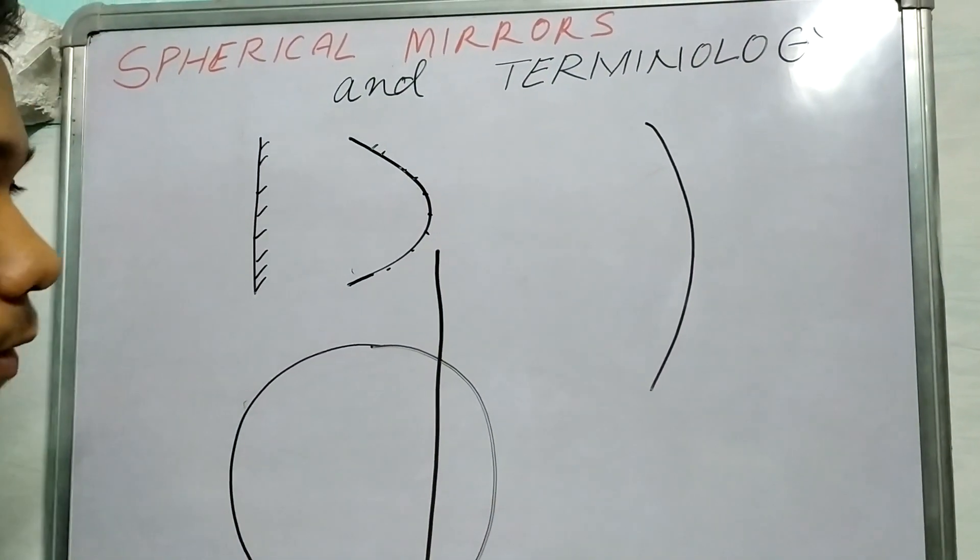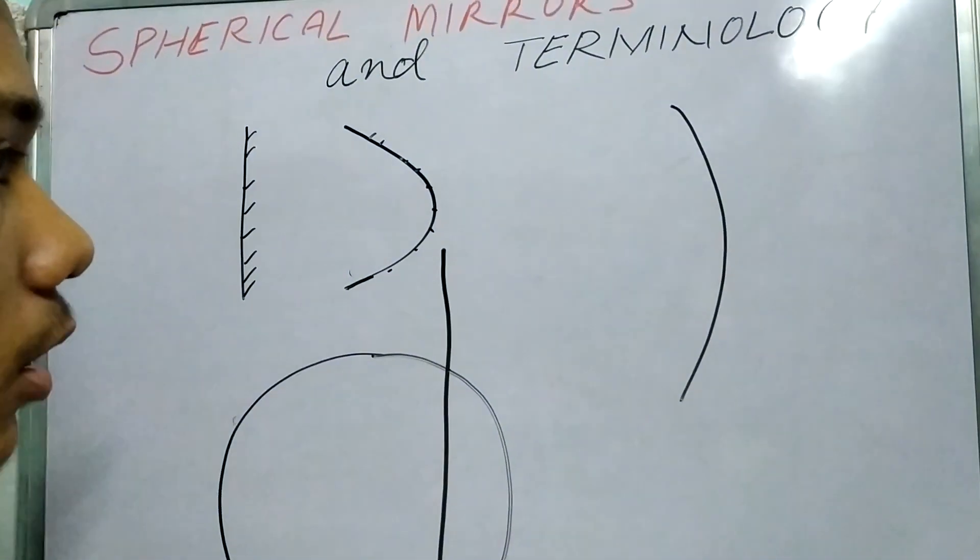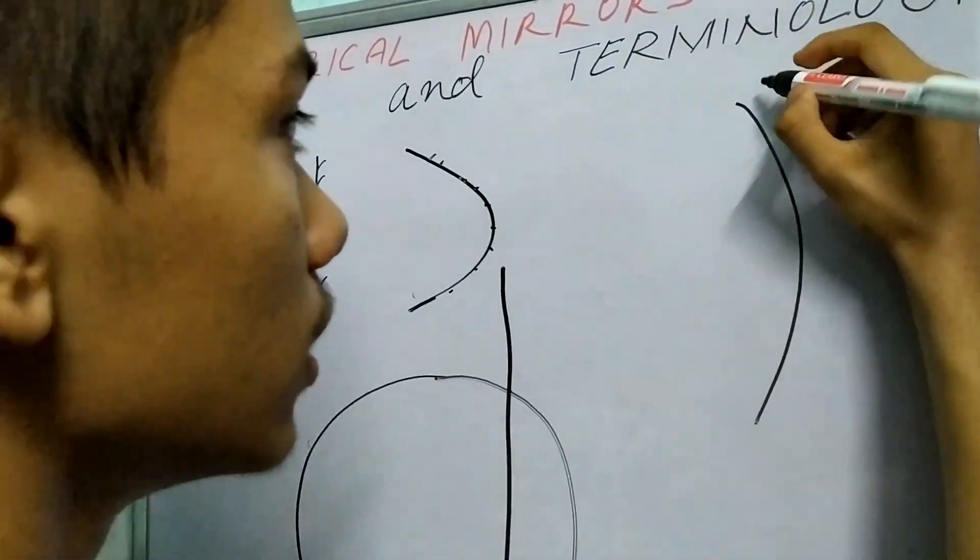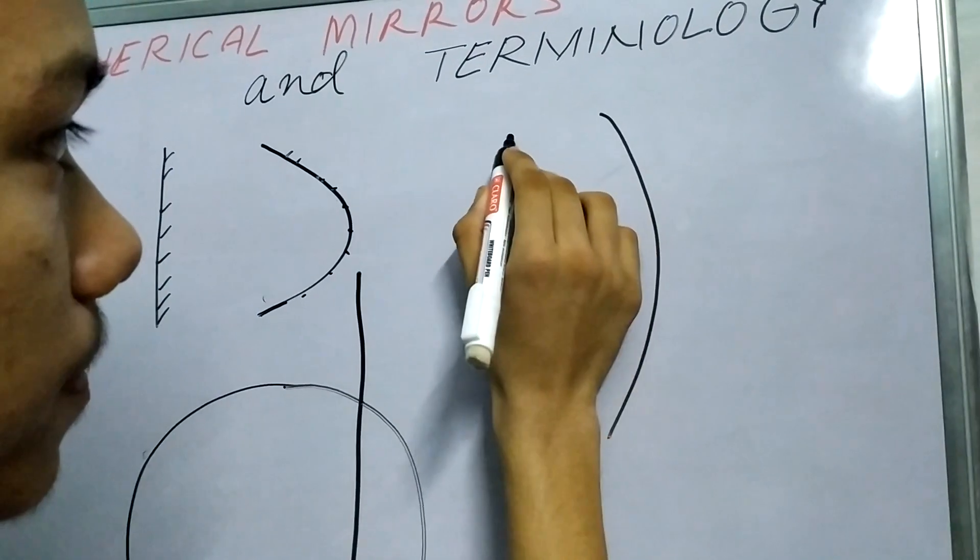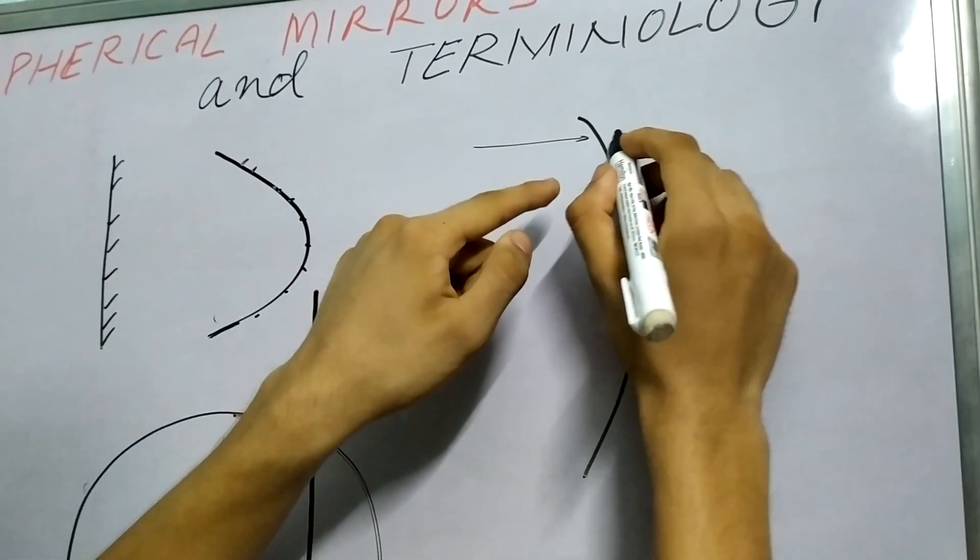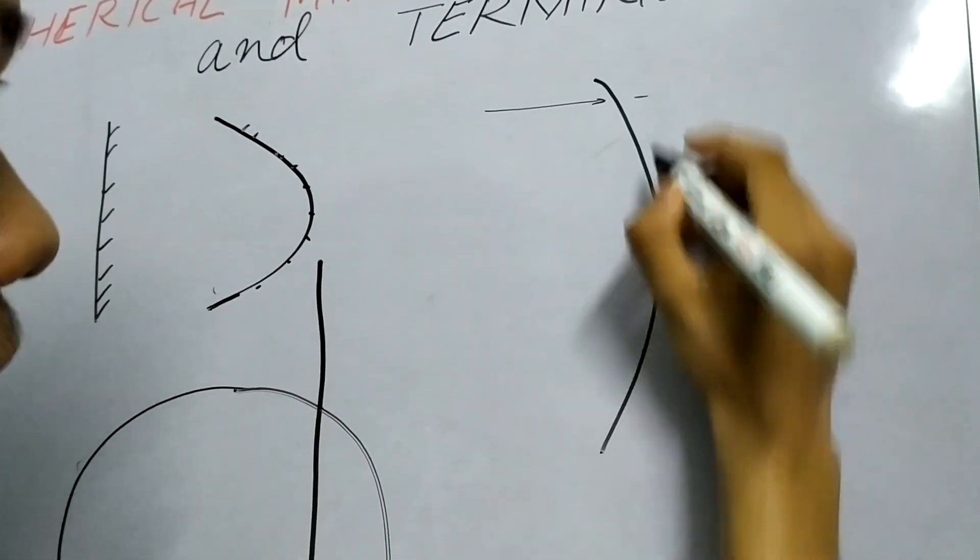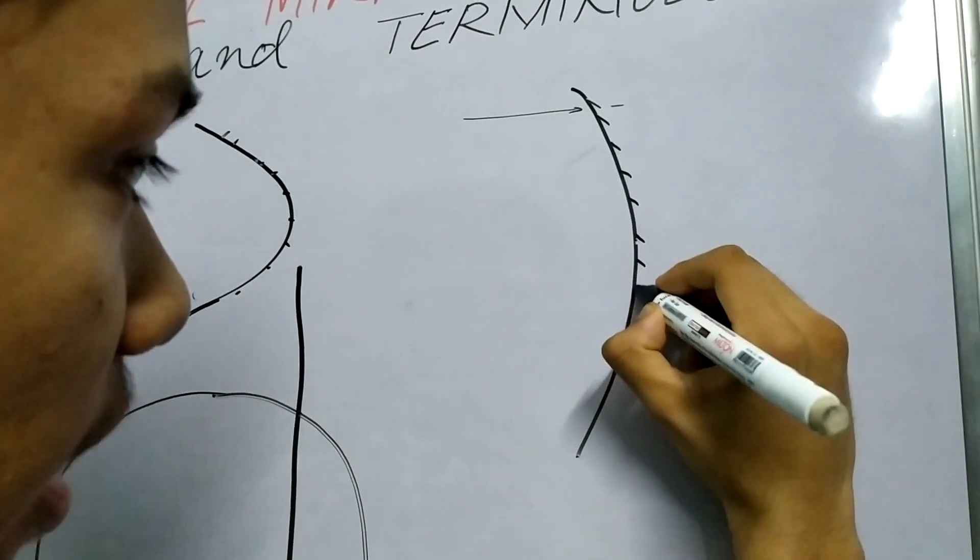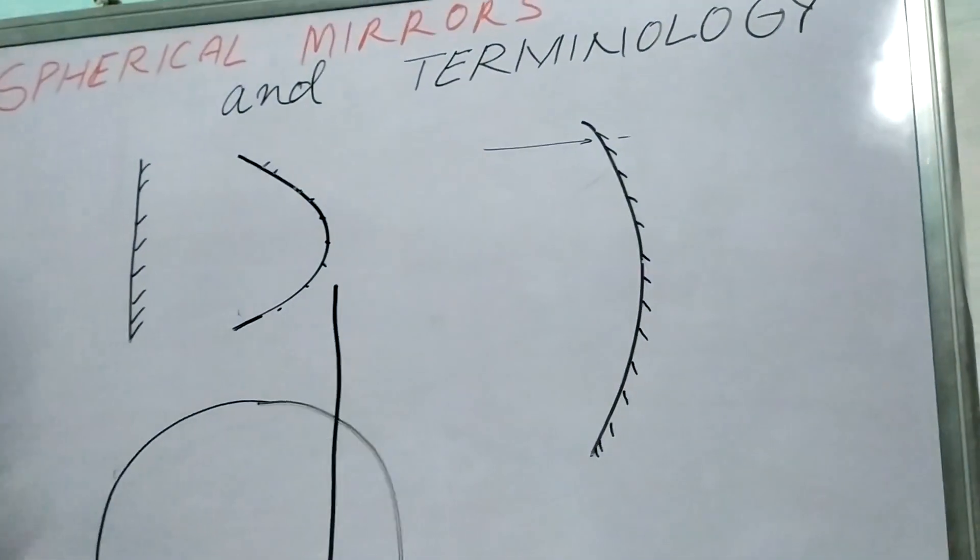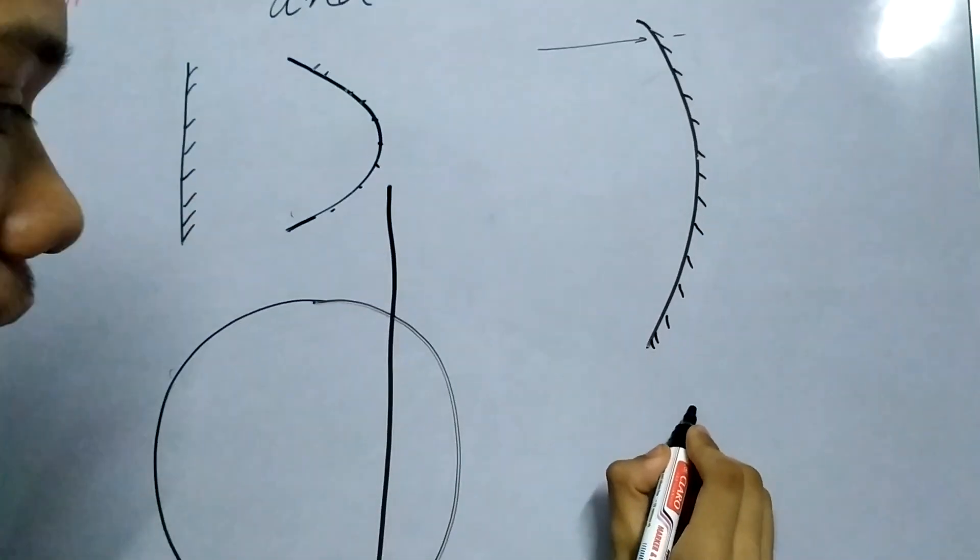Now, we can do two things. Either this can be the reflecting surface or this one. How do we go about it? You paint, coat this side or you paint this side with silver or mercury. So, all rays which will interact with this mirror, won't go through it. They will reflect. So, either you can make this side, polish this side. This is the polished side, that's how we denote it.